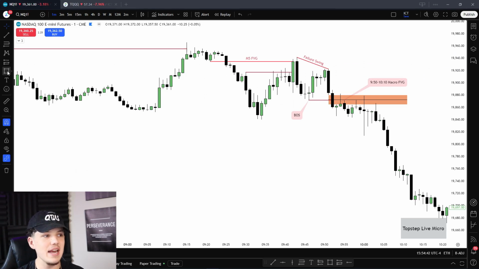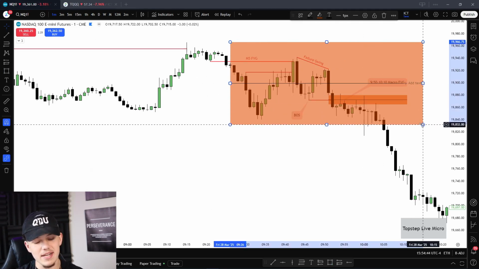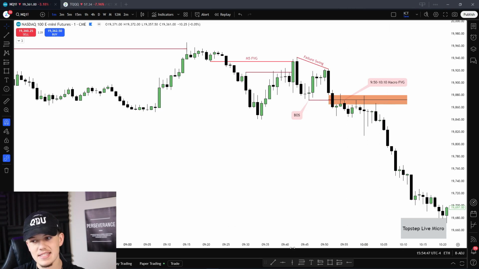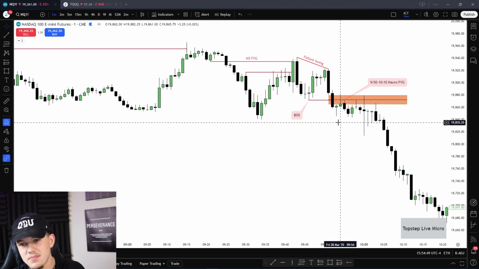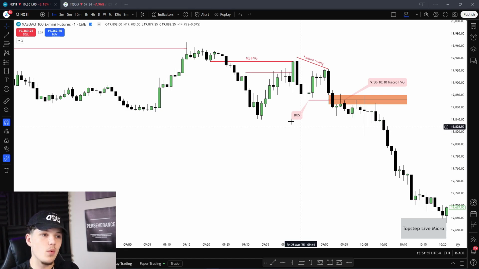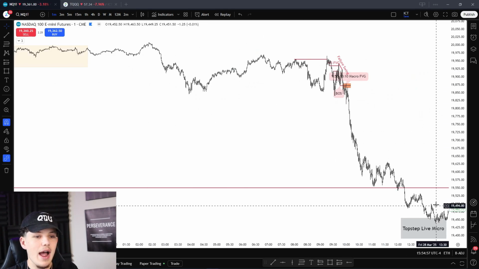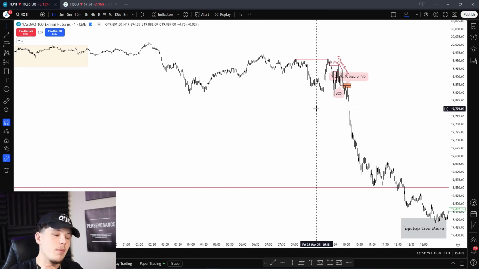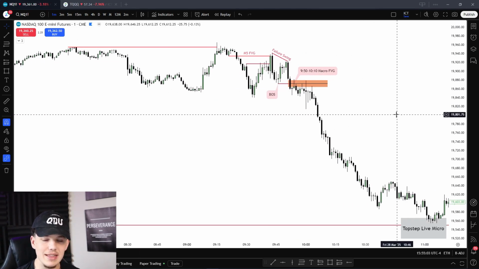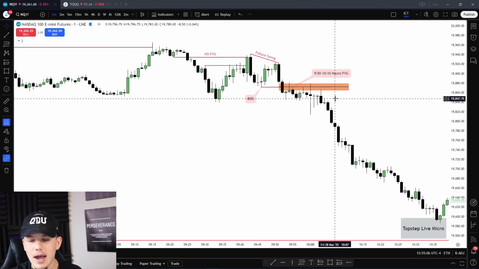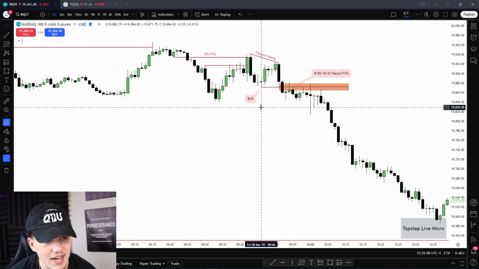So this setup only works because it's factored into this time. If you find the setup somewhere else, it might not work. Now, if you trade market structure shift fair value gaps, it probably doesn't work anywhere else. You probably have a problem with seeing that setup form and it not work. And that's because you're using it at the wrong time with the wrong narrative. I'm telling you guys, wait for 9:50 to 10:10 to form your setup.